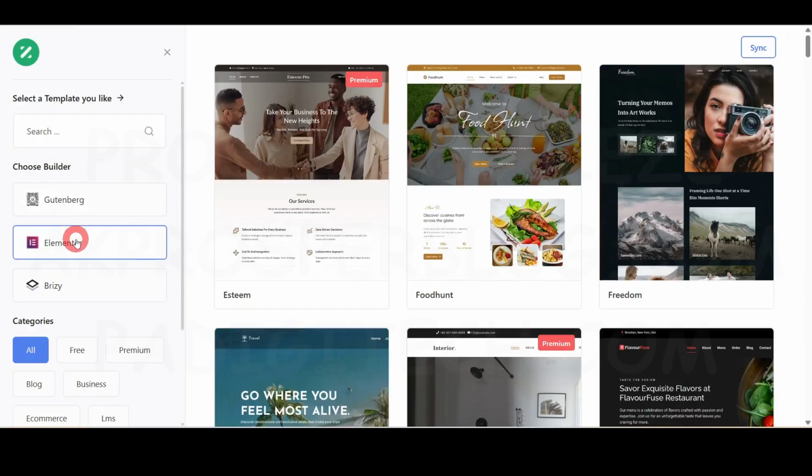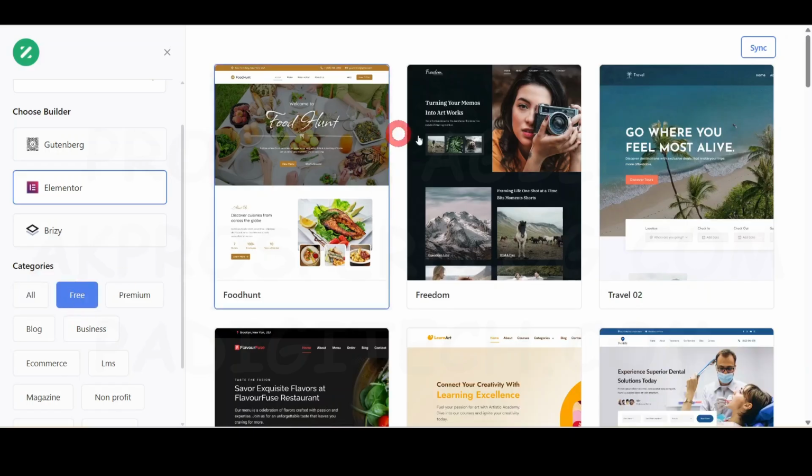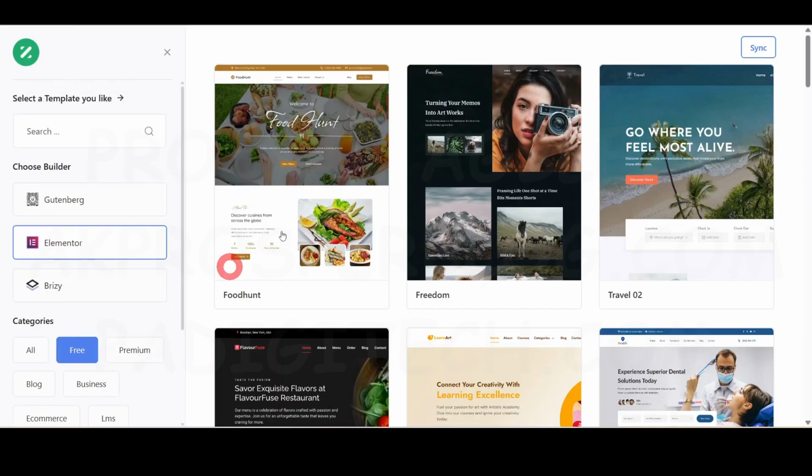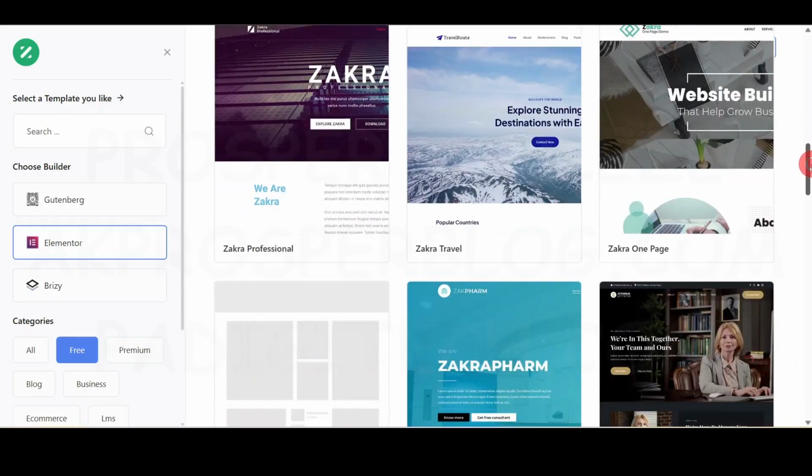Basically, page builders are what you're going to be using to create all the layout and the design of the pages of your website. So we have Gutenberg, we have Elementor, we have Pixie. We also have other types like Page Layer, PV Builder, and the likes. So what we want to use is a free one. So just go ahead and click on free so that it can sort it out for us. We want to be using the free templates. So you can see right here are free templates that you can make use of to create your website.